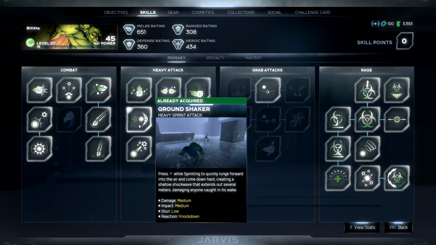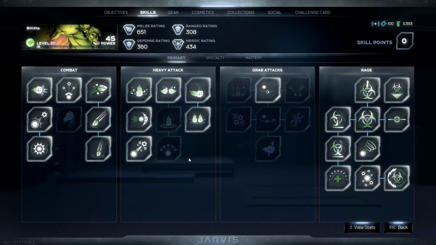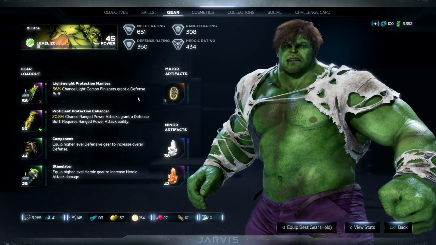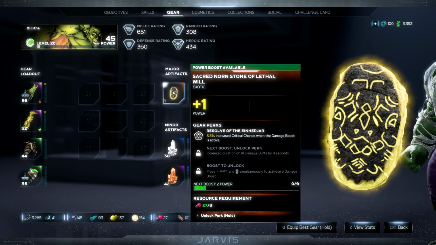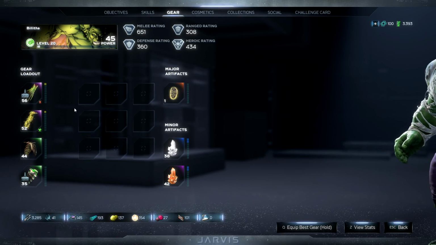Like you press F whilst you're sprinting to do that, and then there's somewhere you left mouse 3 times and then press F to do a combo. There's different things around that. Then if you take a look at his gear, I've got minor artifacts, I've got a major, which is unlocked through story progression as well. Then I've got my normal gear loadout.